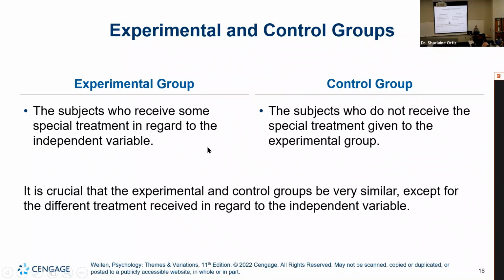So an experimental group is that group that receives that treatment, that receives that independent variable. Going back to our example of a piece of metal, I would say the piece of metal that I exposed to that heat would be the experimental group. A piece of metal that didn't experience that heat, to see if it would expand or contract, that would be a control group. So notice that the group that experiences the treatment, that experiences that independent variable, is the group that we refer to as the experimental group.